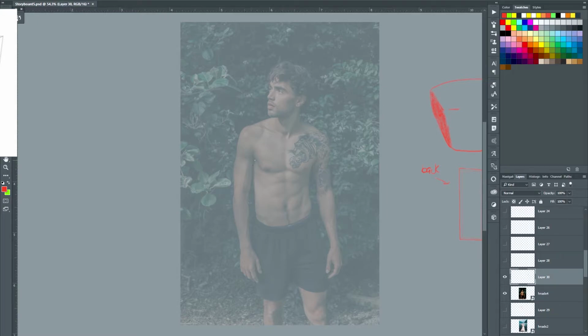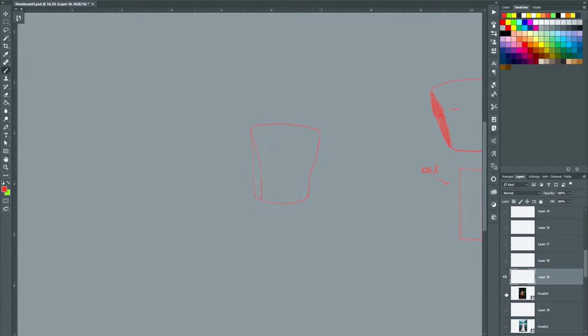Another thing with the chest too, this is one of the main areas of difference between men and women. Men's chests from shoulder to shoulder are about 2 head lengths, whereas women's is about 1 head length. That can vary a little bit, but generally speaking, men have a much wider chest than women, from shoulder to shoulder.